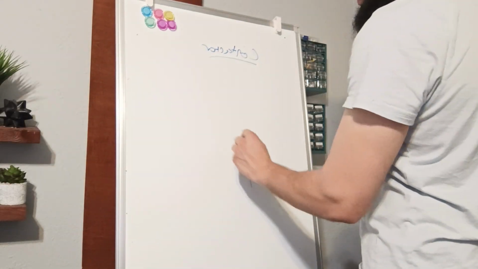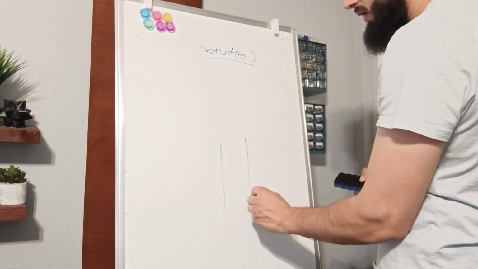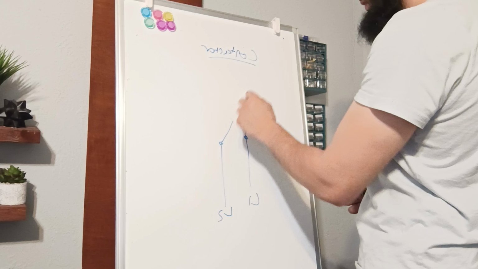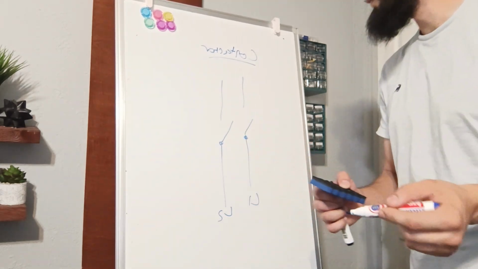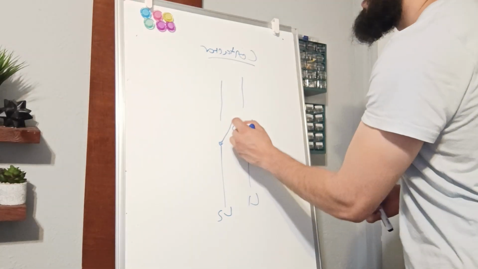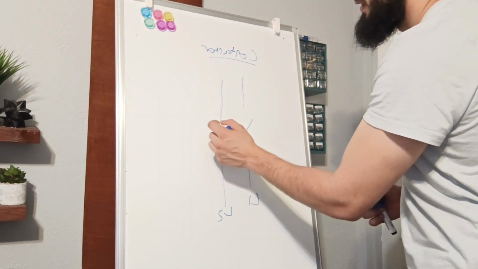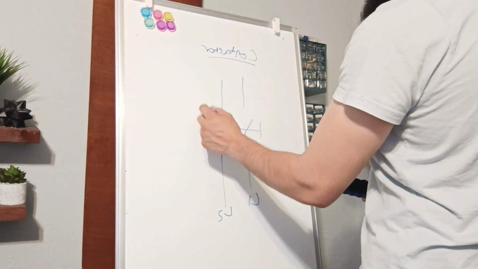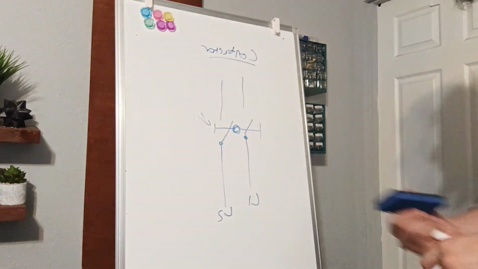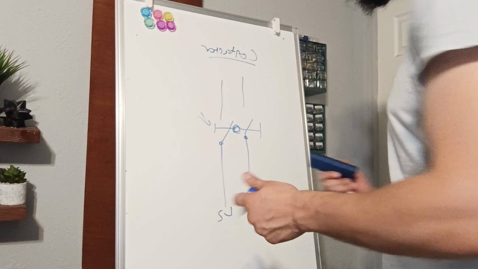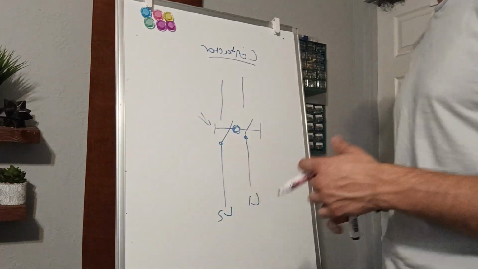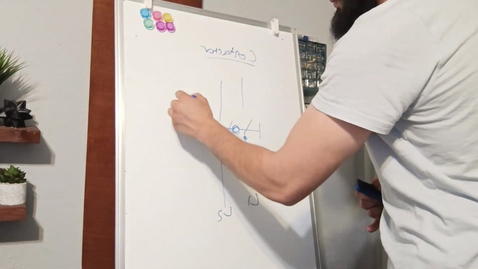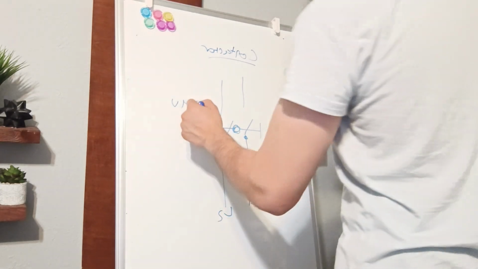So you have line 1, line 2, L1, L2. Then you have your switches here. These are open switches. Now the addition for a contactor is you have an electrical coil behind it that runs out to A1 and A2, and when it has different voltages, this can be magnetized. It could be magnetized with DC, 24 volt DC, 120 AC, etc. But for the purposes of an HVAC condenser contactor, we always have a 24 volt coil right there.